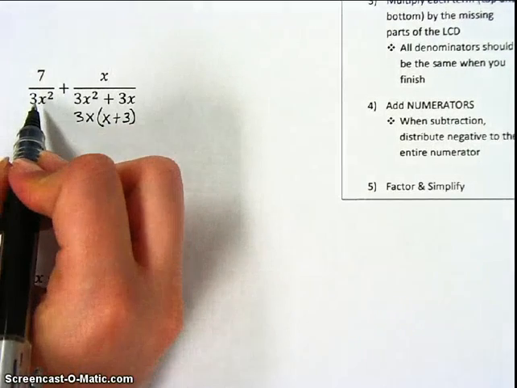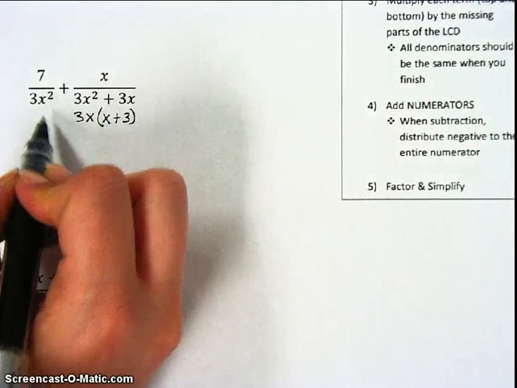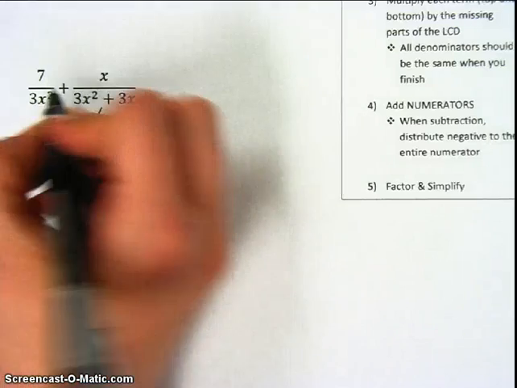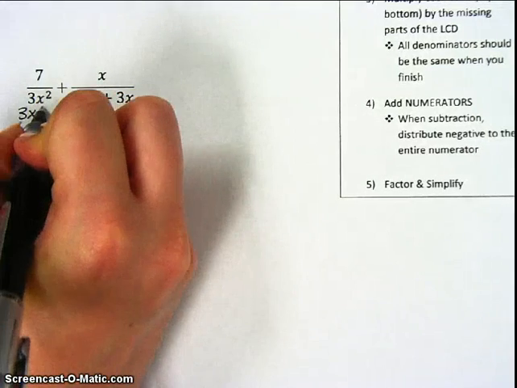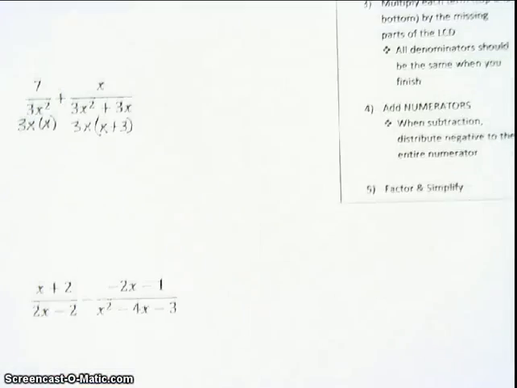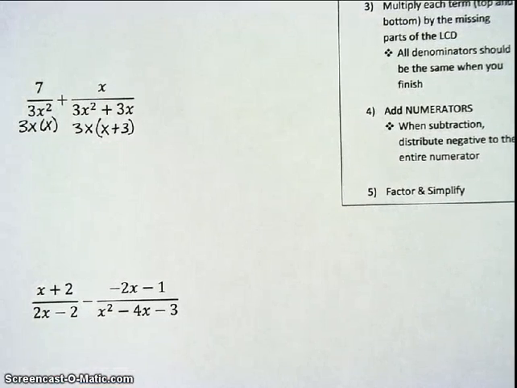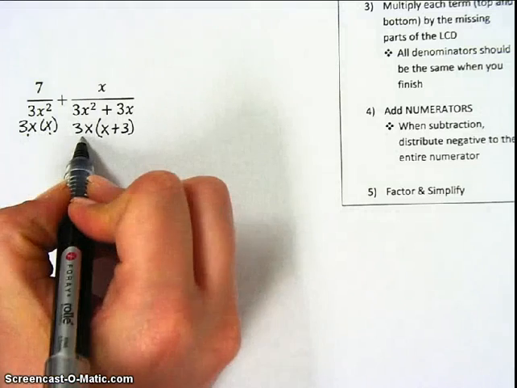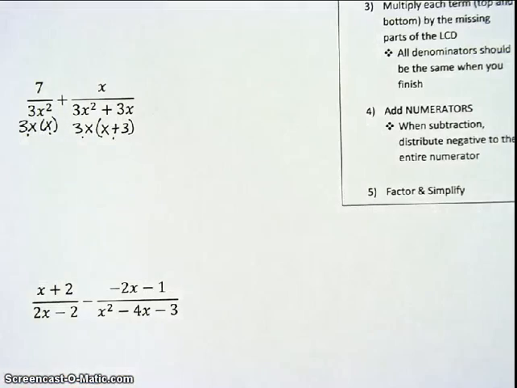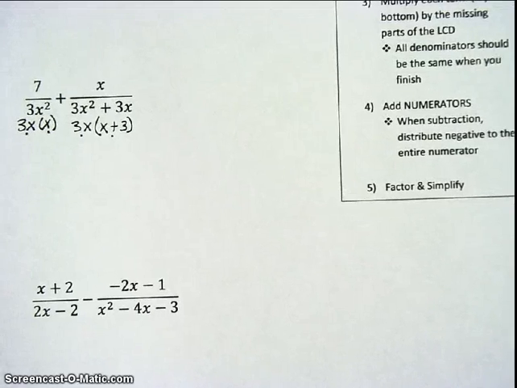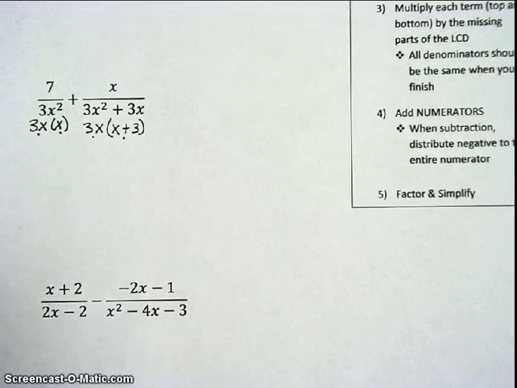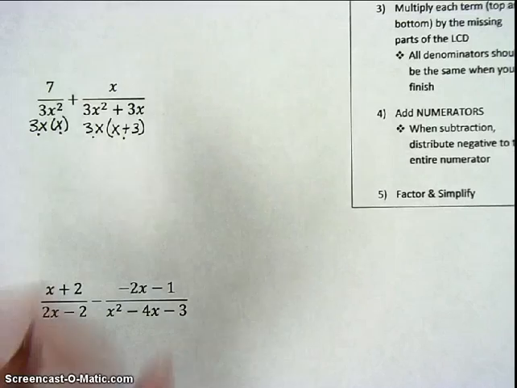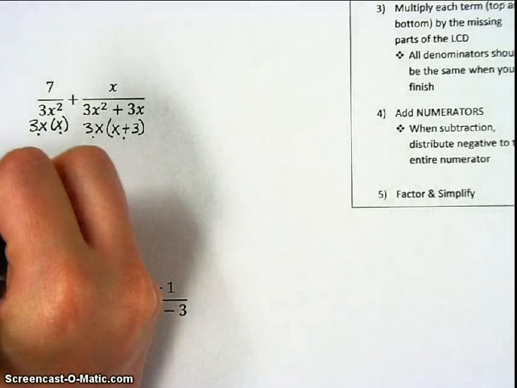This other one over here is 3x squared. Well, we see we have a 3x, so I'm going to go ahead and rewrite this as 3x times x, so we can look at all the pieces that we have going on. So my first term, we have a 3x and an x. The second term, we have 3x and x plus 1. So if we're looking at the least common denominator, we want the least number of terms that gets all of those. So I'm just going to look at my LCD over here.